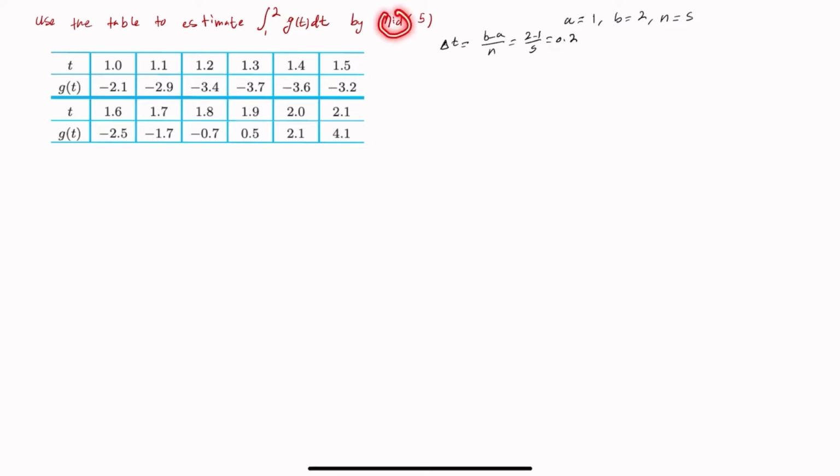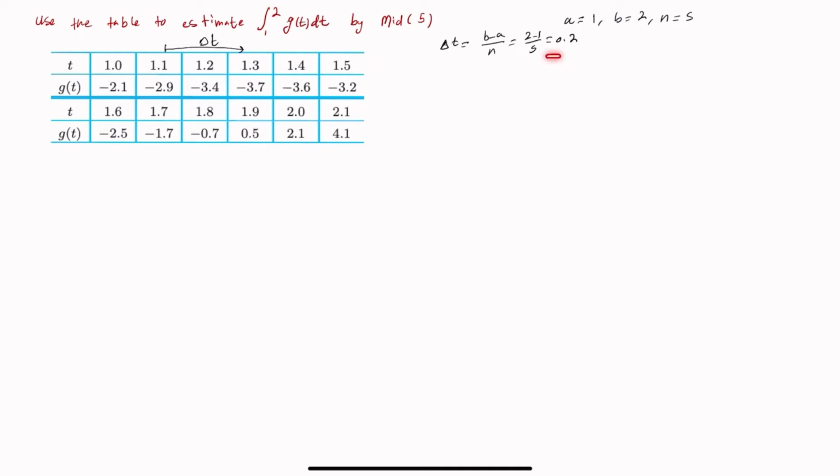Notice in here we are using mid of 2. With mid of 2, it's like we are drawing a rectangles, but we are taking the midpoints in here. Therefore, I'm not going to start with this point or this point. We're going to start with this point in here. So this is going to be delta t.